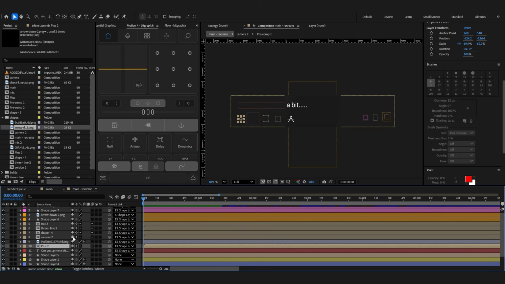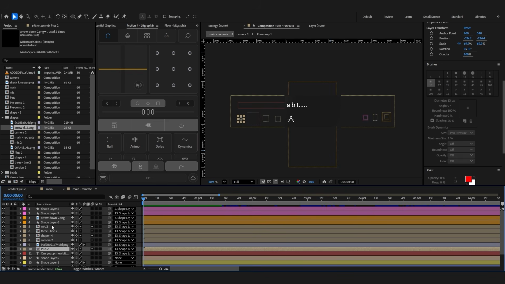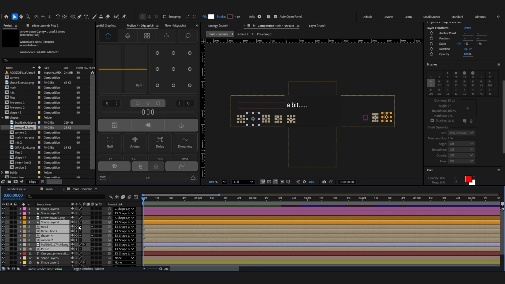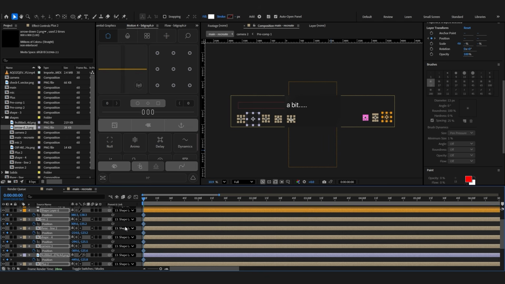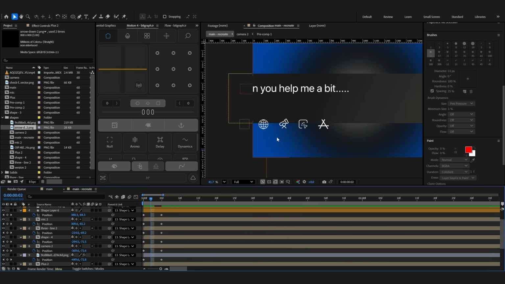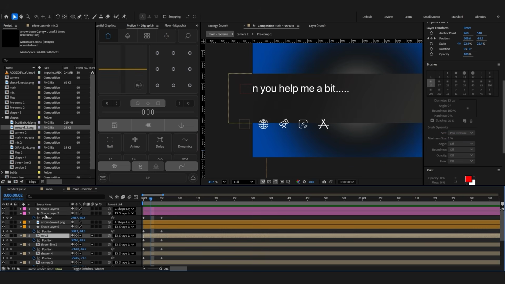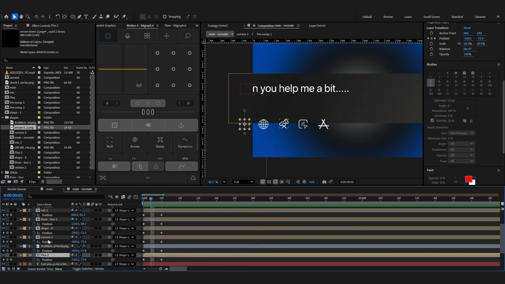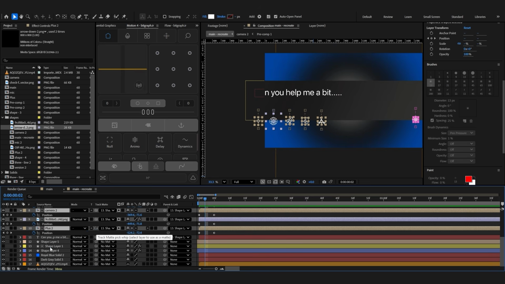Then what I'm gonna do is select all the layers that are not parented to anything else, like this one, and give them all a position, something like this, in 5 frames, and then easily I can move everything down. But the problem is that when they're out of the frame, like out of the main shape, we can obviously see them, but we don't need something like this. So for fixing this issue, again, I'm gonna select all the layers and then track matte it to the shape that I have over here.